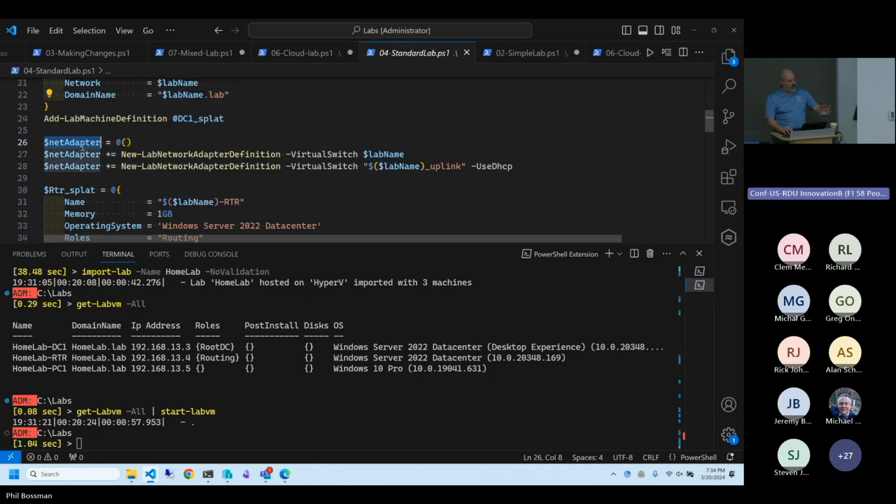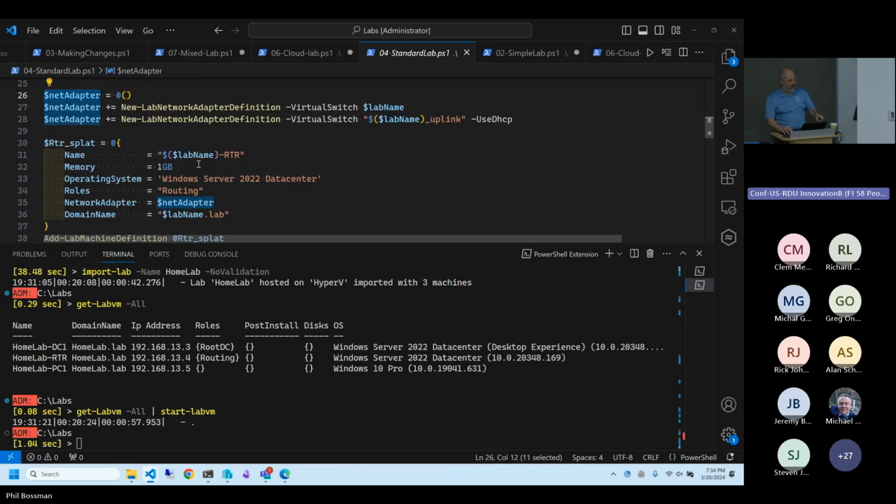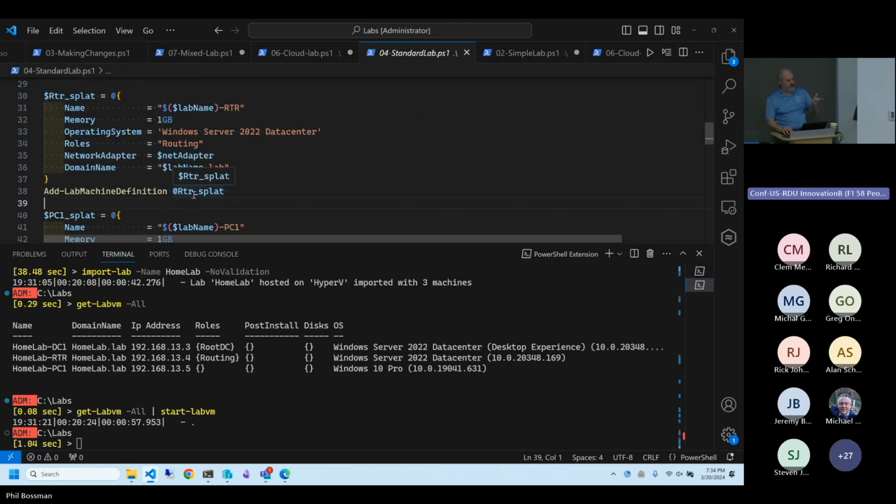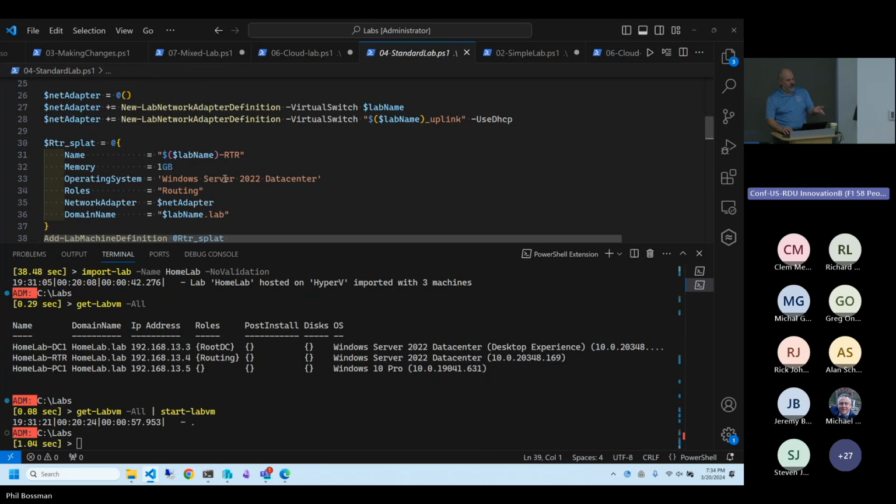I create a new network adapter, right? And at this point, I'm going to give the router DC. We're going to give it another server that's going to do routing. So it's going to have a leg on my local, outside, and it's going to have a leg inside the lab itself. So it's going to be on a private domain, and it's going to be on my local computer, so I can see the internet. That's really what we're trying to do here, right?